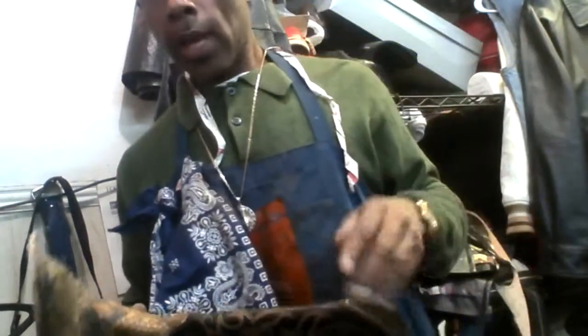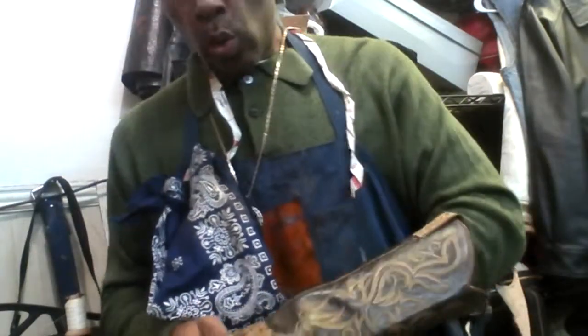Today at the Leather Lily, we're gonna show y'all how to. What we're doing here today is half soles and heels on a pair of vintage rattleskin snake boots.